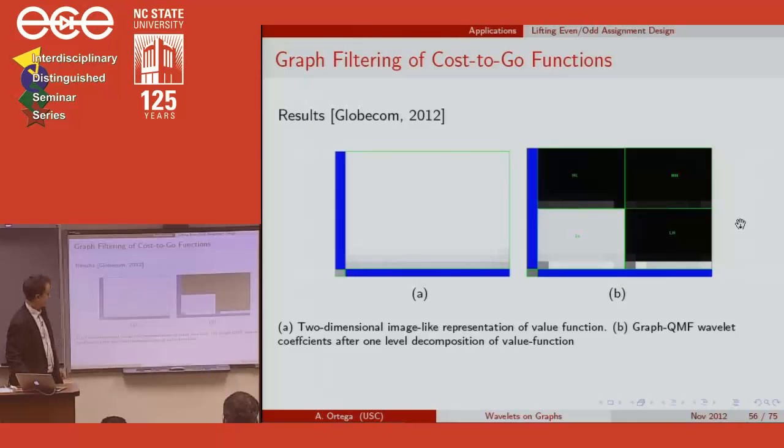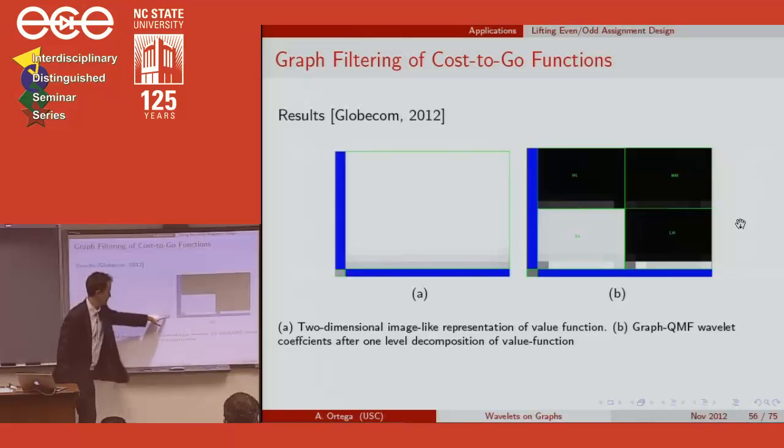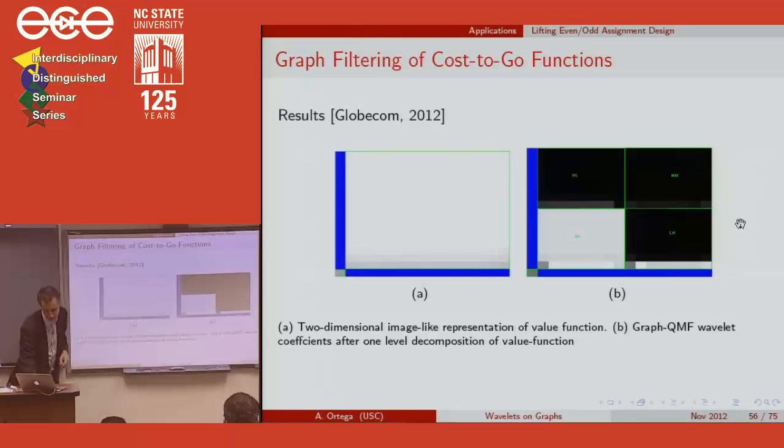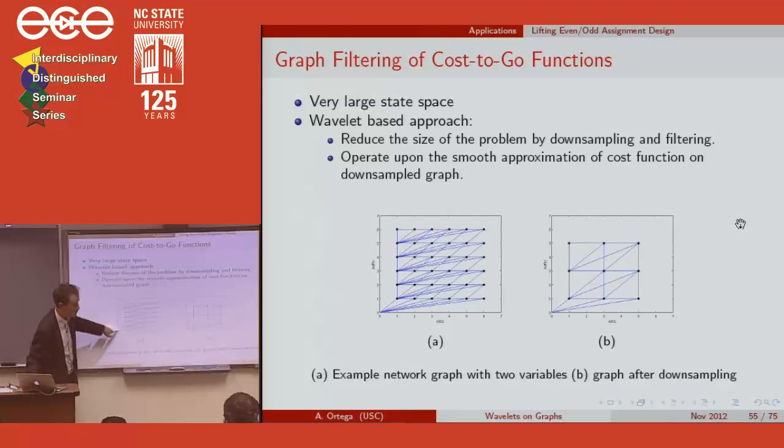Okay, so this is just a very simple example. This is a planar representation of the state space of this particular graph that we're considering, where these blue areas correspond to no nodes. There's a node that connects to all of these, and all of these can be represented in 2D. I think this one was a retransmission count and buffer size. These two things go in integer steps.